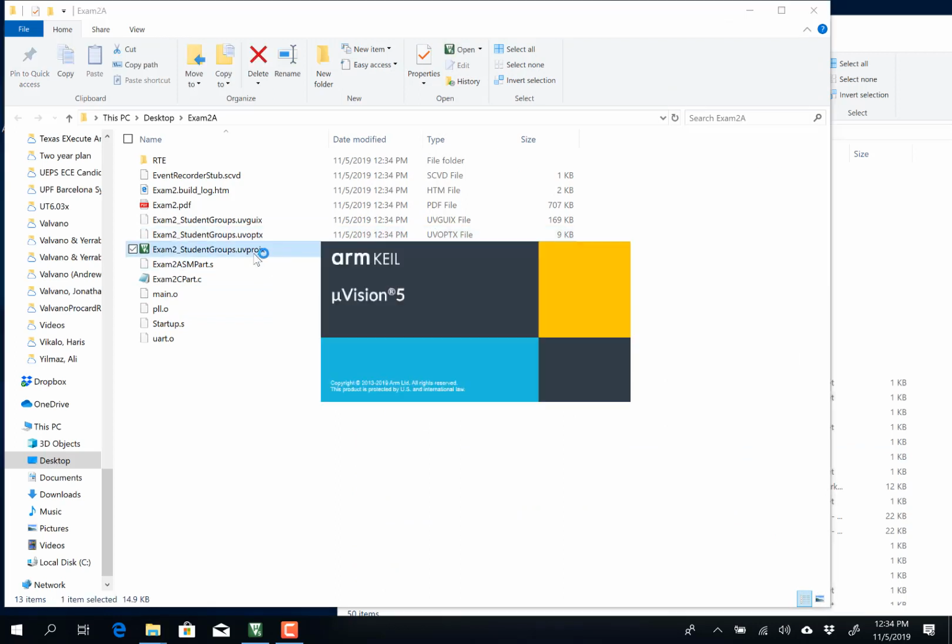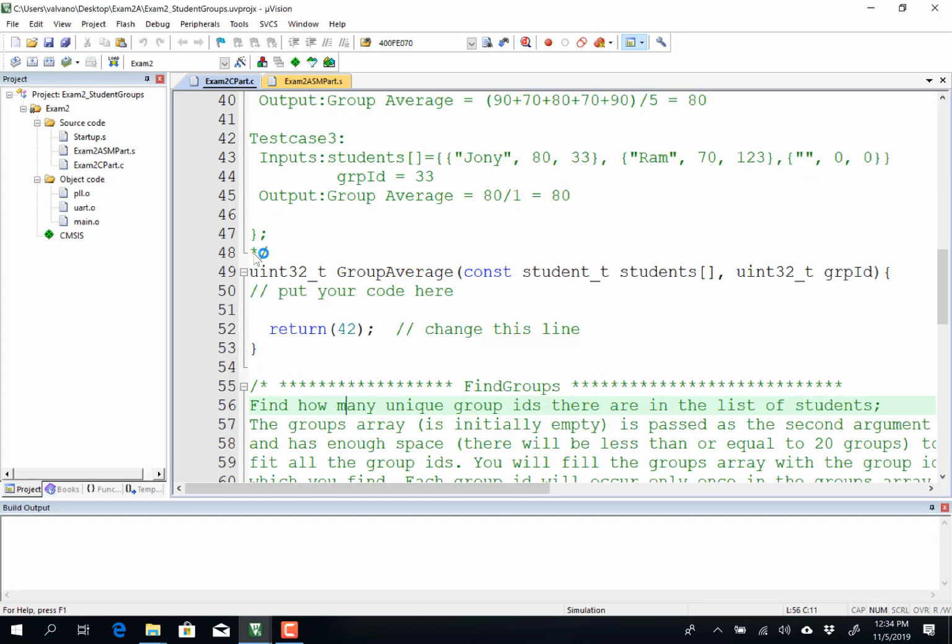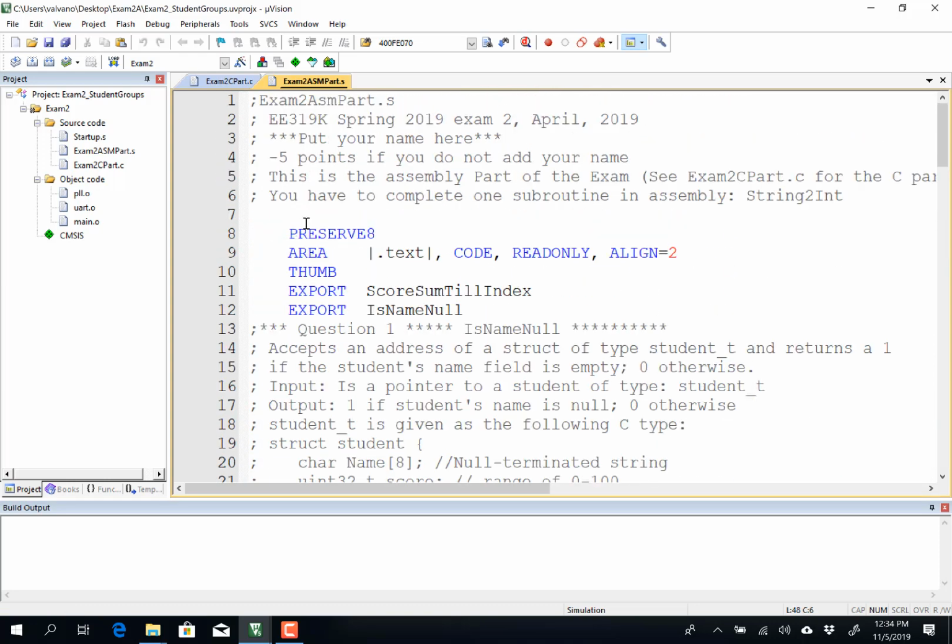I'm going to launch. Notice that on my Windows, I have file extensions on. This way, when I go to upload it, I'll know which files are which. Okay, so this should look like this, but obviously yours is going to be different. You can read the exam paper. You can read the question. Put your name here so that I know who you are, so I don't have to take off points for not putting your name. It helps me unsort if for some reason we make a huge mess.